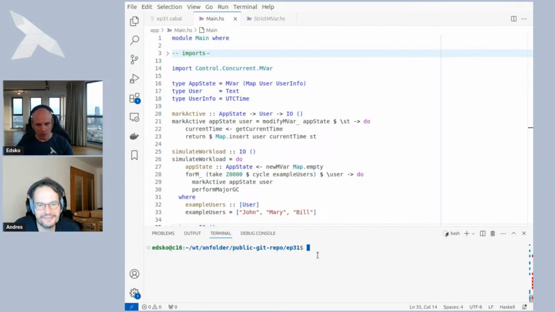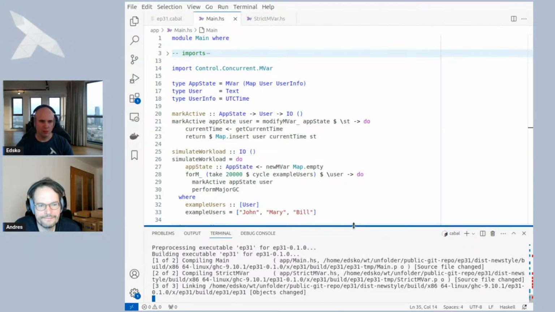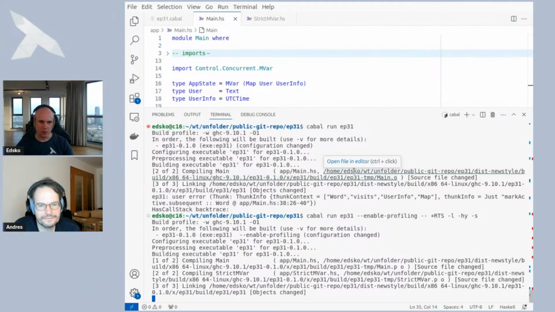So we're going to run this application. And maybe we get some profiling information because we are interested in memory usage, right? And we're going to use the event log for this. And let's also ask for some statistics to know what's happening. So we can run this application. It runs for a bit, and then once it's done, it spits out some statistics. And once it does, give it a second.